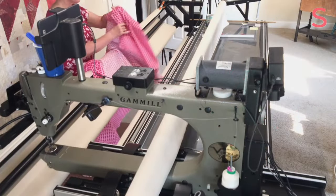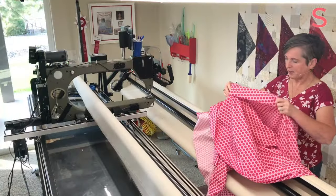Okay, today's topics, I've kind of delved into that long quilt backing, and we're going to load two tops, one right after another. And I think I'm going to go ahead and get started, and then I'll keep chatting about some other places you can find me if you're interested as I'm working today, okay? So the backing is this gorgeous two shades of pink polka dot.